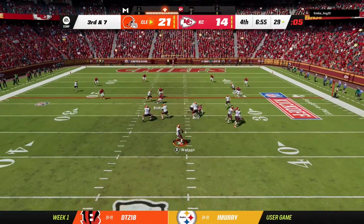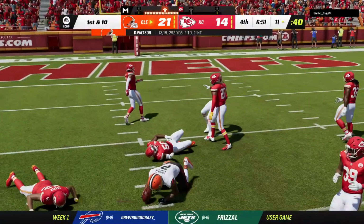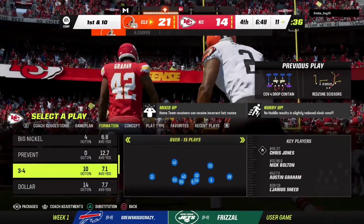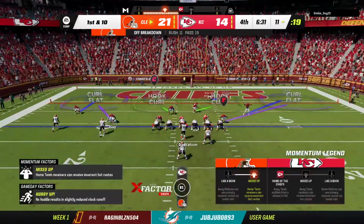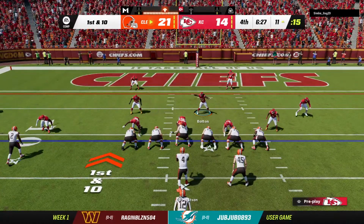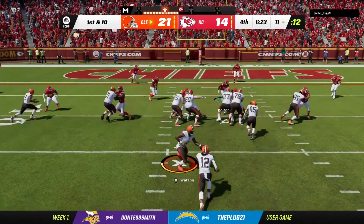Now Watson. And this is caught. Amari Cooper. And he is going to have a Browns 1st down as they're able to get the 3rd down conversion. Tell you what, he's been able to put the ball in some tight spots all game long. That throw, no different. Yeah, a lot of people would call it a gutsy type of a throw. I think he looks at it as, I can do it, so it's not that big of a deal to me, and I'm going to keep firing.